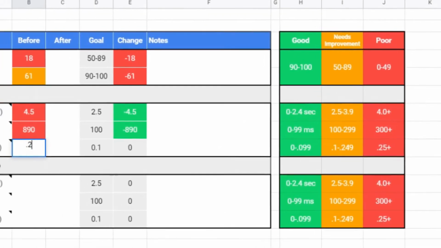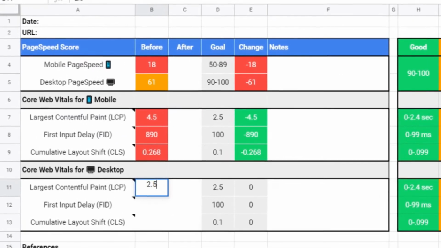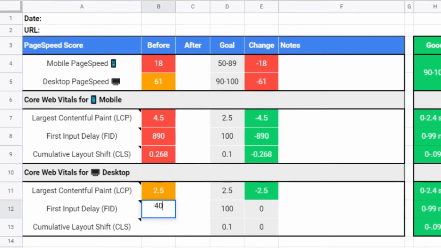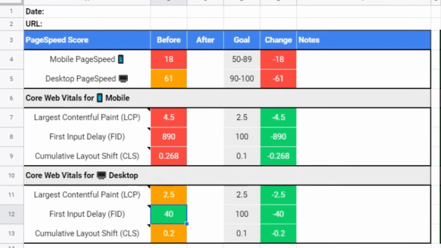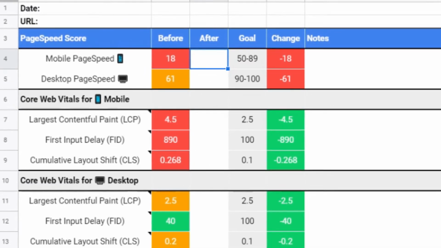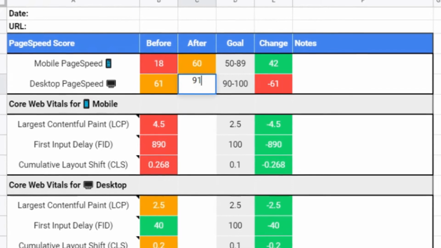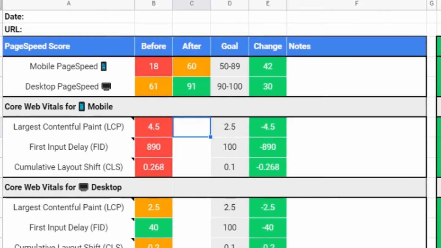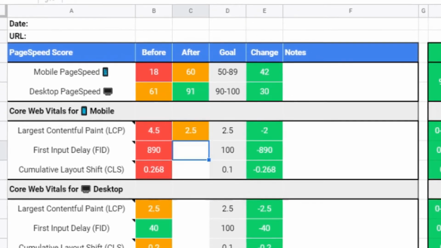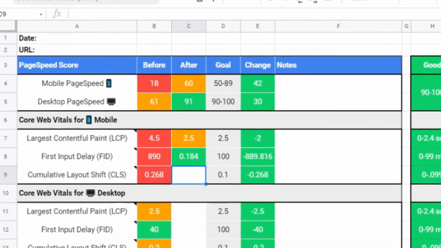I can use this report as I'm working on page speed to see how various components and settings affect page speed for mobile and desktop, and also the 3 core web vitals, which I'll discuss here in a moment. When I'm done, I'll save it to the client's file, which is great for periodically checking back to see if scores have changed over time, whether that coincides with work we are conducting or just a scheduled check back to be sure pages are still loading quickly.